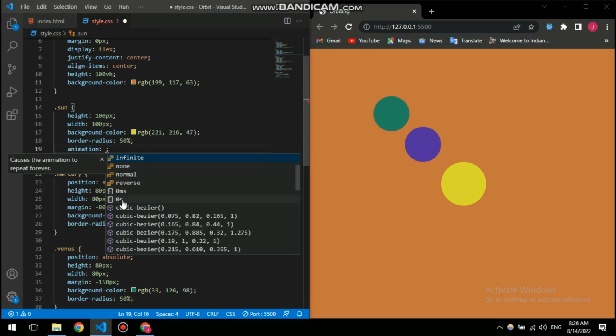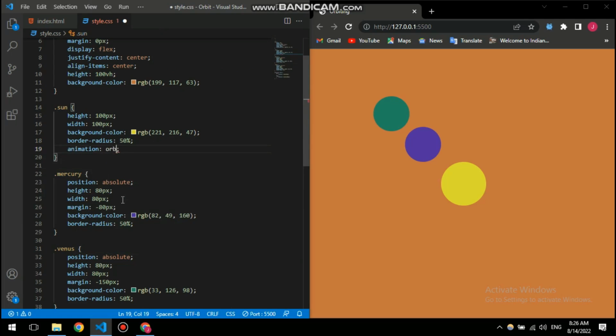So animation name, that is orbit, and its duration 5 seconds, and infinite. So I need it to go forever. Now we can see that at the last moment it will just slow down and then it starts again.